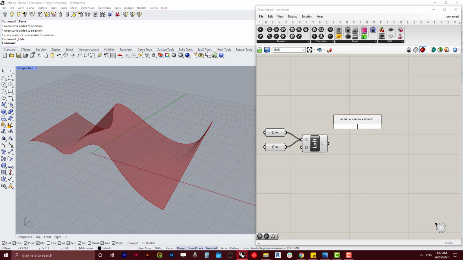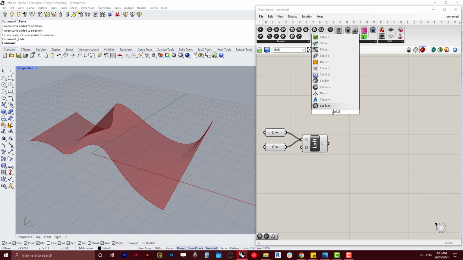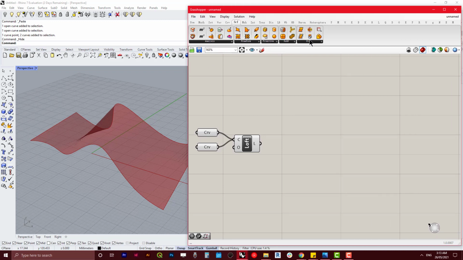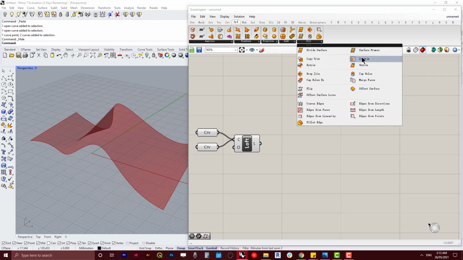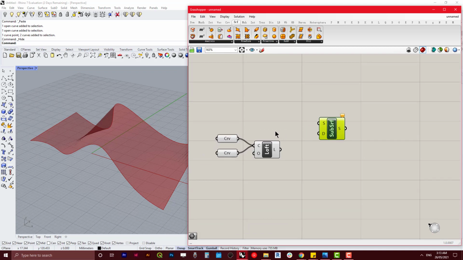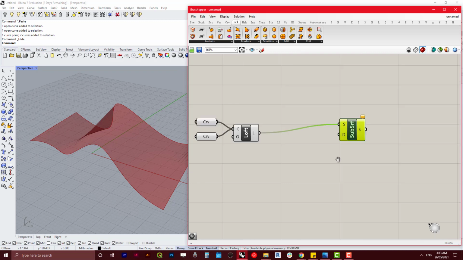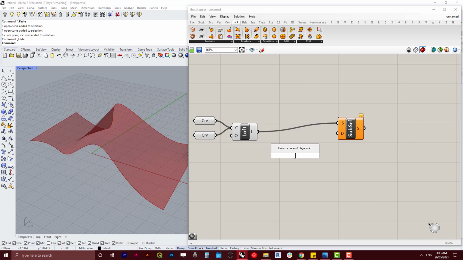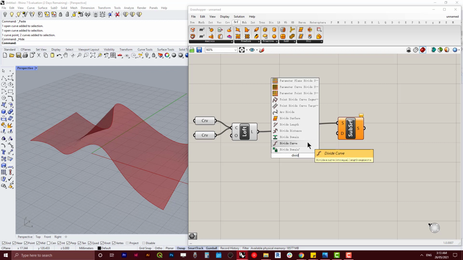To make it a grid, we need to subtract the surface. Sub-surface. Base surface. Anyway, we can find those parameters inside the surface. It should be called isotrim. So, subtract surface isotrim, and then we connect it to that. And then we also have the domain. That means we need to create a domain for how we're going to divide the surface. So divide surface is the component we're looking for.